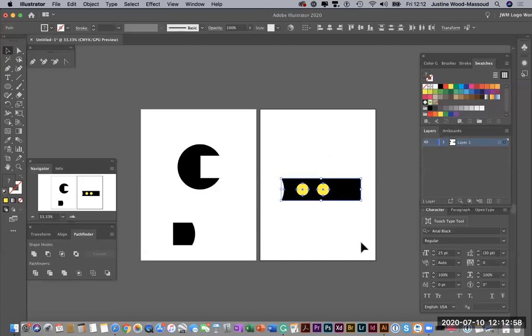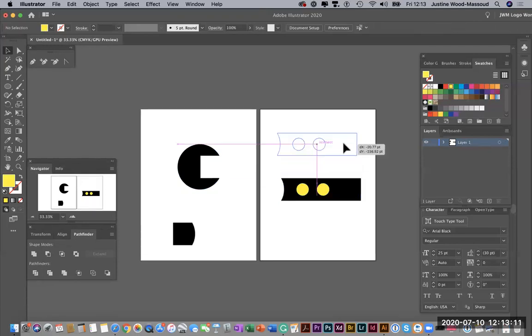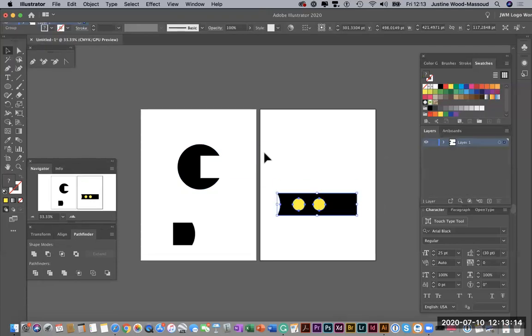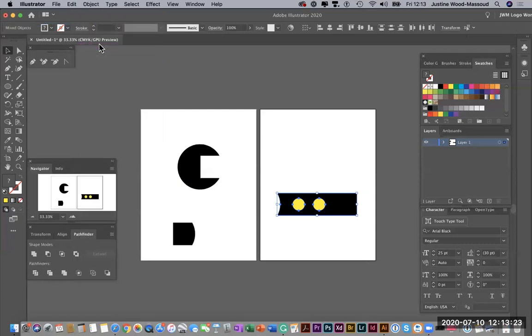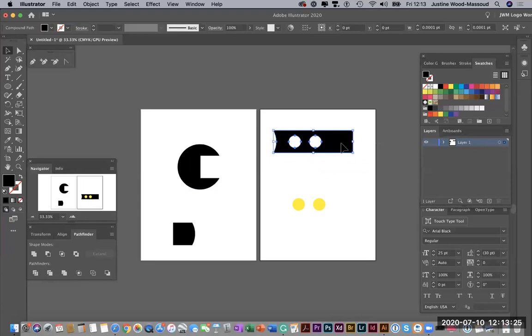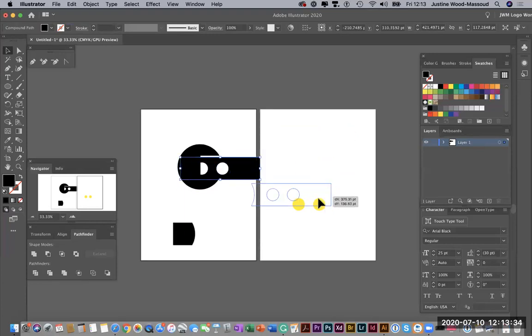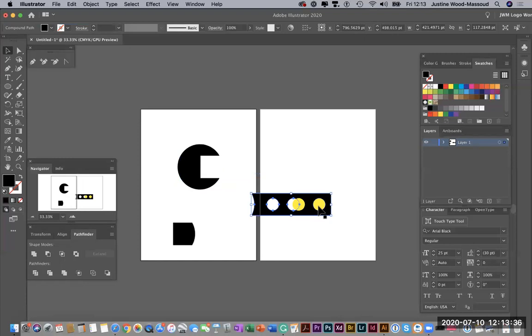I'm going to select all of those again using my regular selection tool. Go down to Pathfinder, Divide. Okay, now I have separate objects, but they're all grouped together. When I say grouped, I mean if I pick up one, they all follow. So I want to ungroup these objects. I usually use my keyboard shortcuts, but you can also go to Object, Ungroup. And now I should be able to pick these up as separate objects. So now the yellow circles are still the same yellow circles, but this is now basically hollow. And that's why I call it the cookie cutter tool.